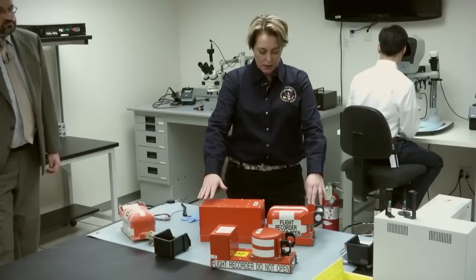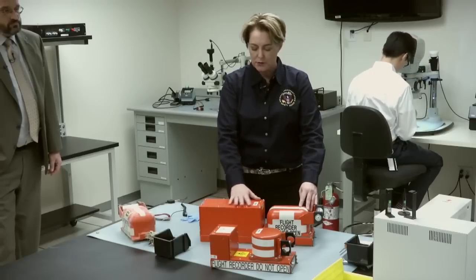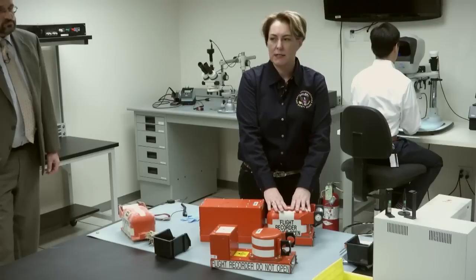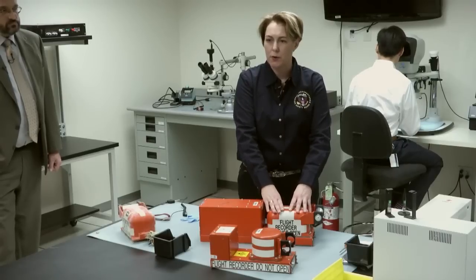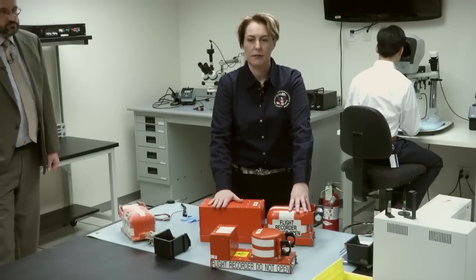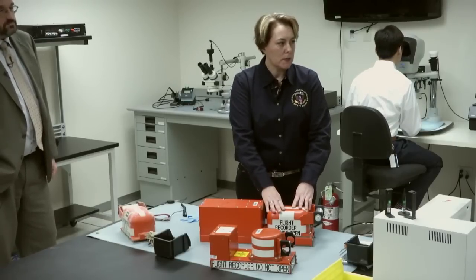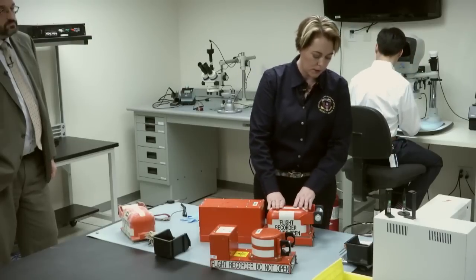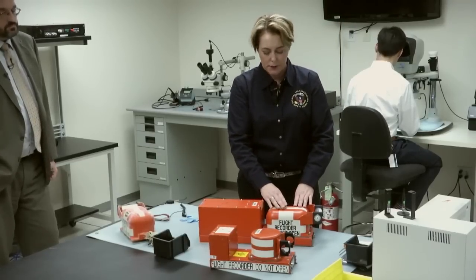There is a chassis. The chassis is the electronics that convert all of the information from the aircraft. It'll come through here. There's a series of boards in here, electronic equipment, and it'll put it in the crash-protected memory. This is the only part of the box that's actually crash-protected, and this is the only part that we really worry about. We don't care if this part gets damaged. What we're concerned about is this part. So we have survivability requirements that all of the recorders are required to go by to make sure that this part is not damaged inside of here.